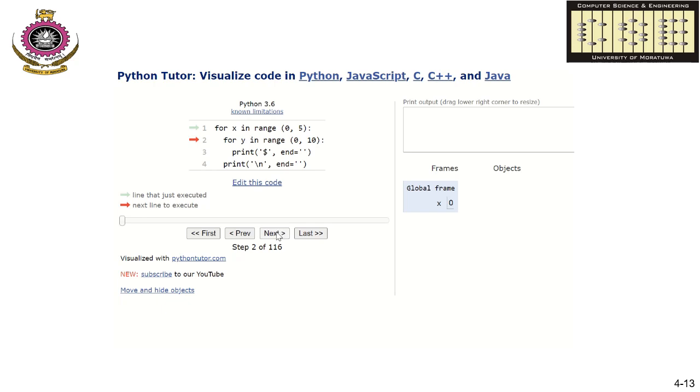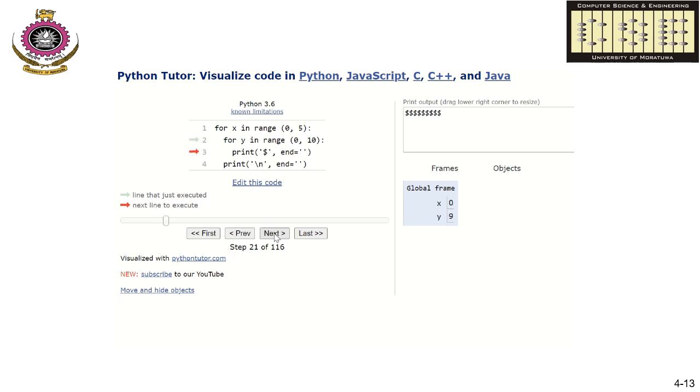So next go inside the inner for loop, the starting y value is 0, and it will now execute the print statement which prints a dollar, and it will stay inside the inner for loop until this sequence is exhausted. So y becomes 1, x is 0, but y becomes 1 and a dollar sign is printed. So this happens until how many dollar signs are printed? 10 dollar signs are printed.